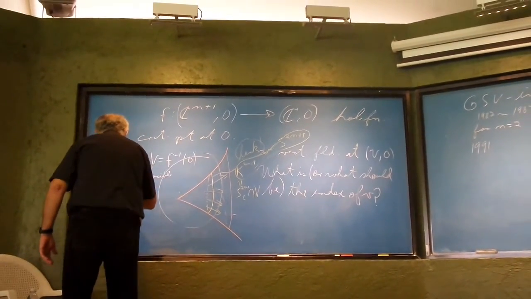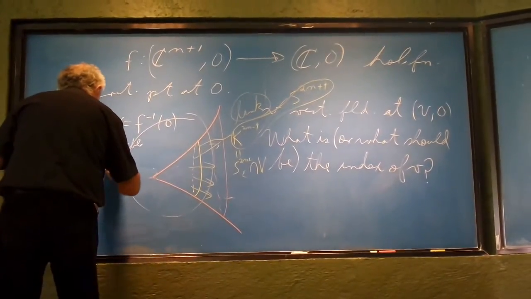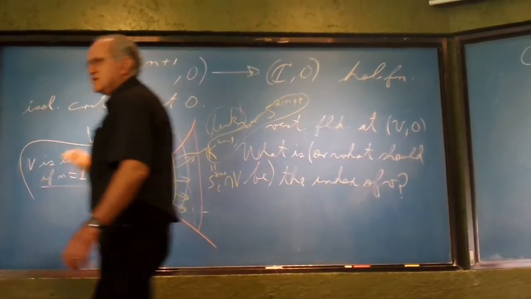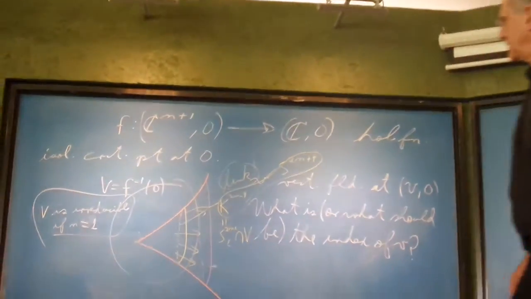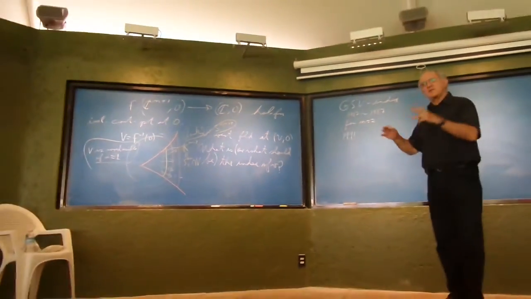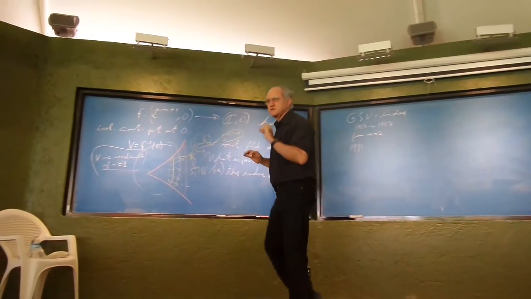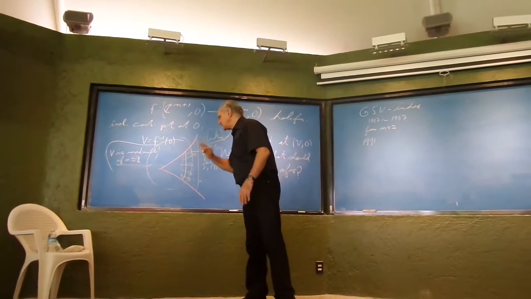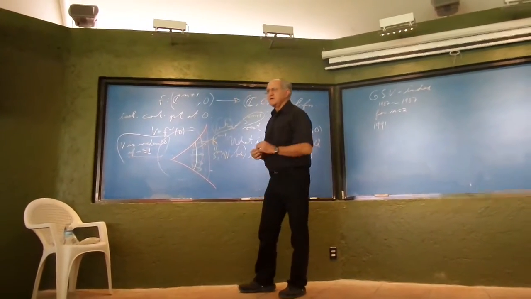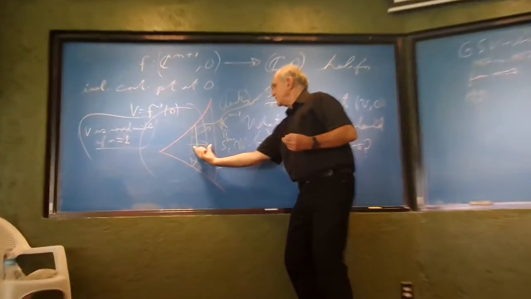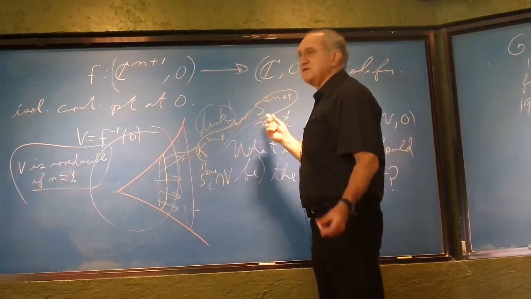If n is 1, or n larger than 1, this is automatic. Locally, you have only one branch. If you have more branches, you can discuss that, but you have to be careful. So you have this singular variety, you have the vector field. Now, as I said, you can take the vector field restricted to the link, but that gives you a mapping to the sphere and is not interesting for dimensional reasons.